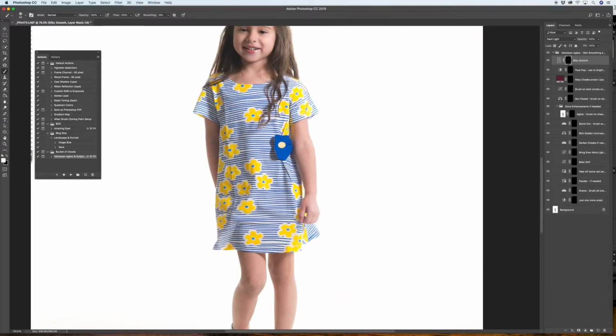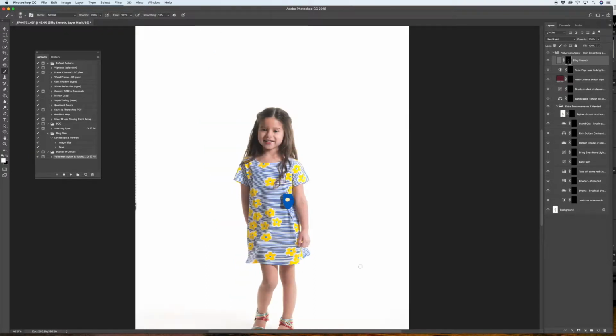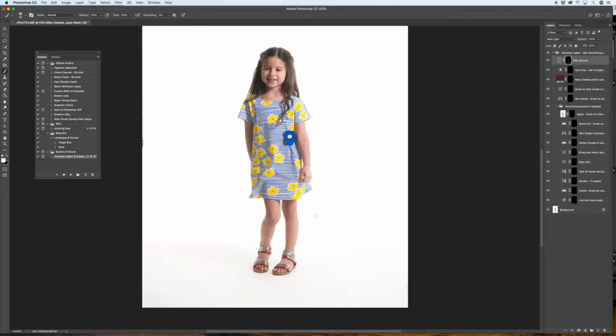And I am actually gonna go over her arms, her legs, mostly just so the attention is drawn to the dress since it's a fashion photo. Okay, so now that I have that, I'm gonna take it down because she looks too plasticky for my liking. I'm gonna leave it right there, and then after I put some light on her face, it will take a little bit of the plastic off.